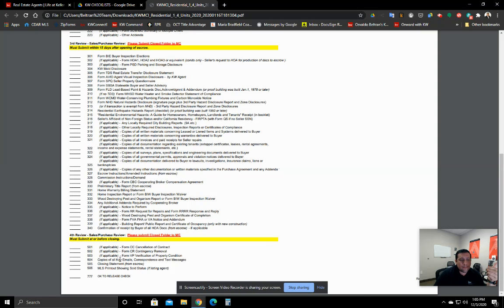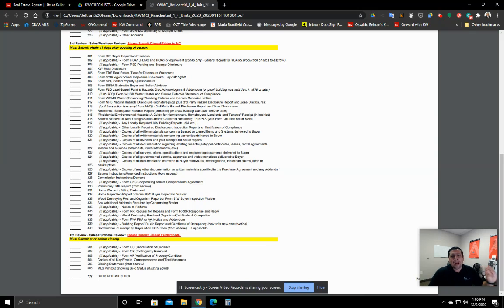So the verification of property, and copies of all key emails, correspondence, any text messages, any communication, everything you want to memorialize, you can save it and convert it into a PDF and then upload it to the file. All this stuff, compliance, is the way that the broker is able to protect you if something were to go wrong, or if six months later, a year later, somebody comes back and tries to make a claim on something. By that time, we're going to forget or have erased some of those text messages. That's why it's great to save them, convert them to a PDF, and then upload them.